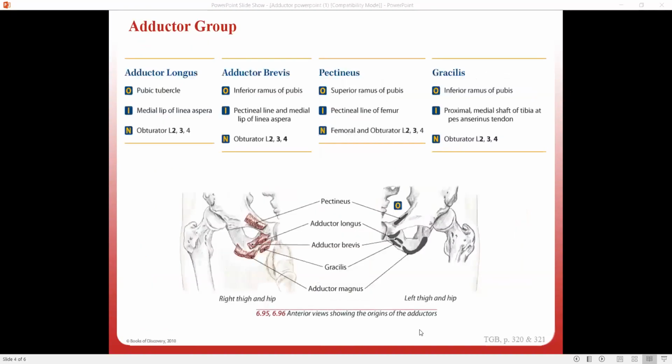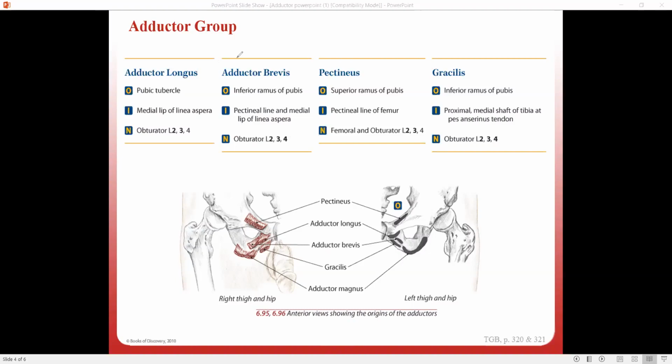All right, and so then here's the rest of them. We already know that they share adduction and medial rotation in common. Let's look at the various places they originate. From the top left here, I'm just going to go from the words on top.